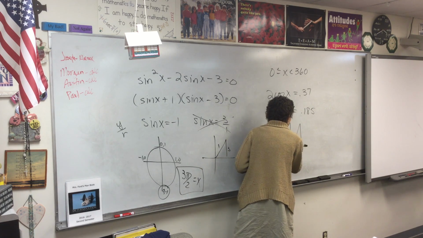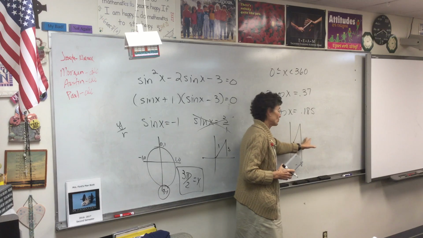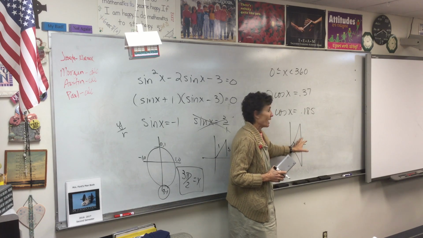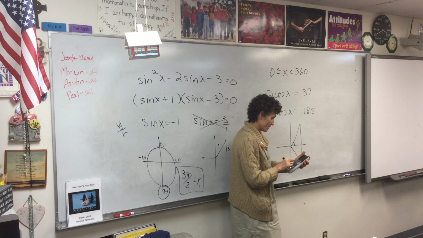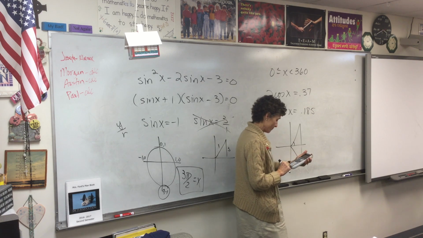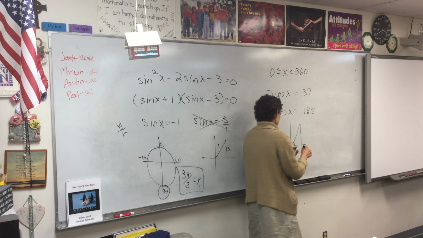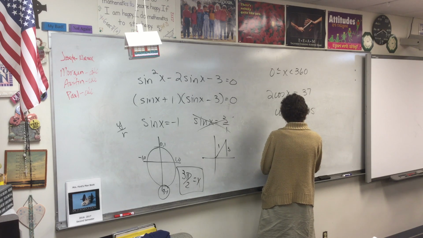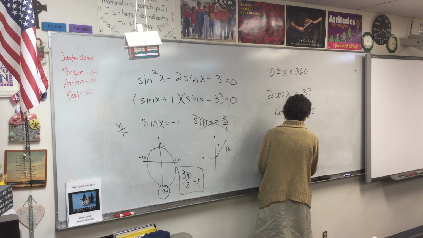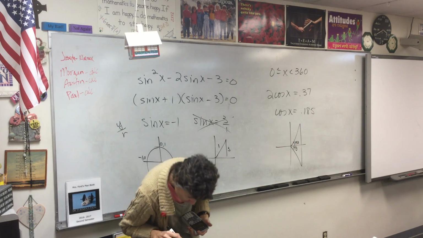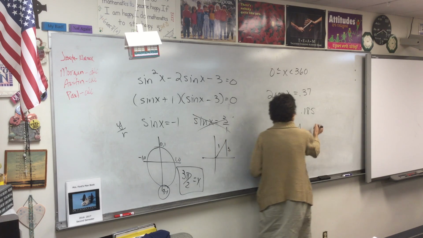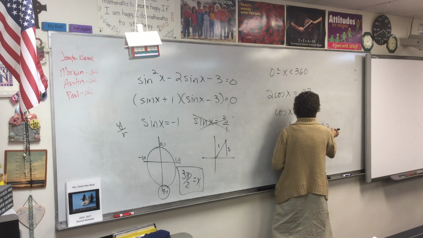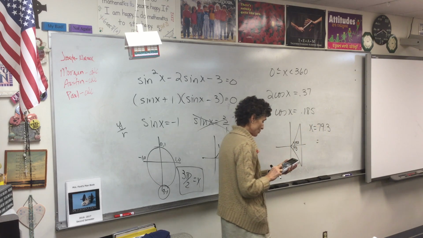To find this angle, this is not like root 3/2 and stuff. I need my calculator to find that angle. What buttons do I press? Second cosine, 0.185. And that angle is 79.3. Give me rounding directions. No, of course not. So one of my answers is 79.3. And Brenton, you're exactly right.